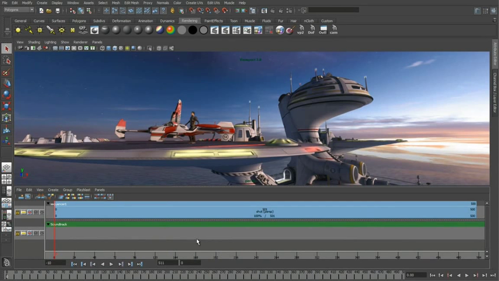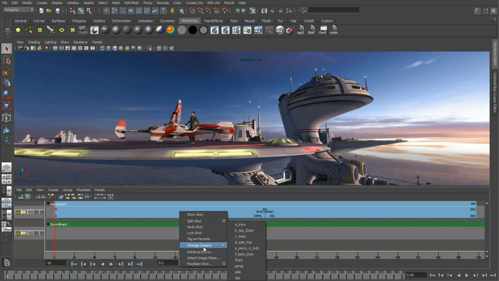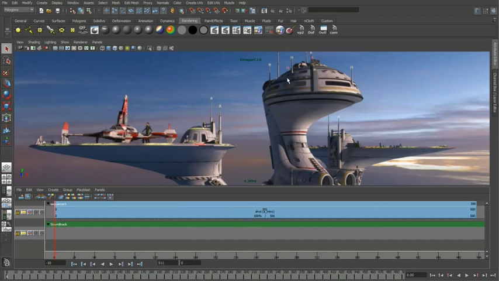And what I want to do is make a relationship to the shot with a different camera. So right now the perspective camera is tied into it. If I right mouse click on top of the shot, I can change the mapping of the camera to any of the cameras in my scene. So for this example, we'll use the A intro. As soon as I do that, you can see the viewport's updated to represent the currently active shot and what camera's been mapped into it, in this example, A intro.